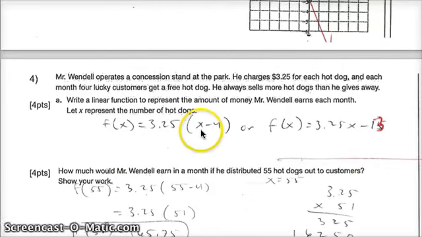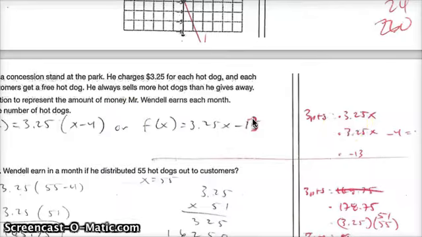Or you can say, here, this is the number of hot dogs you'll sell, but you have to subtract 4 because you're kind of giving those 4 away. That's kind of like a minus, right? You're losing money. And then you can just multiply that by 3.25. If you wrote just 3.25x or something like 3.25x minus 4, I give you guys 3 points out of 4.